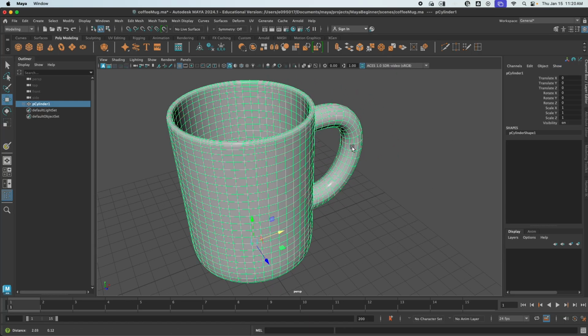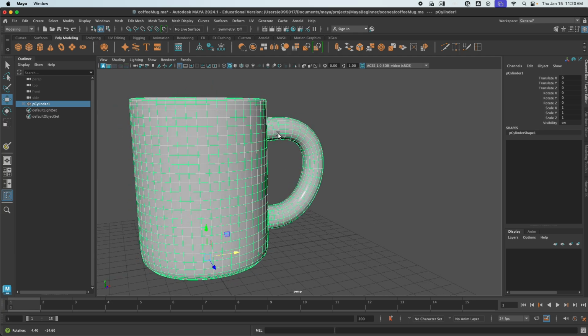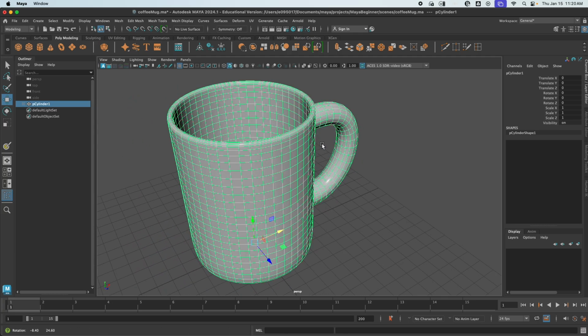That's really what it is that we want to make sure that's clear so it doesn't interfere with more of the math that we're going to make the program do. All right, so I have a nice clean model, but I want to get into the workspace for UVs so I can get that texture going.